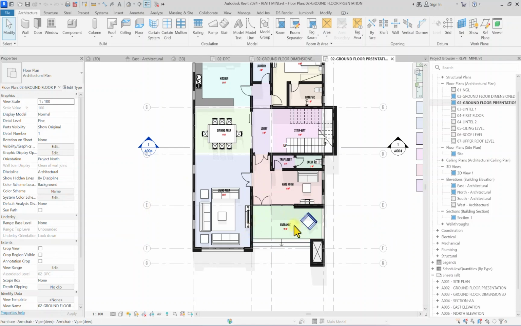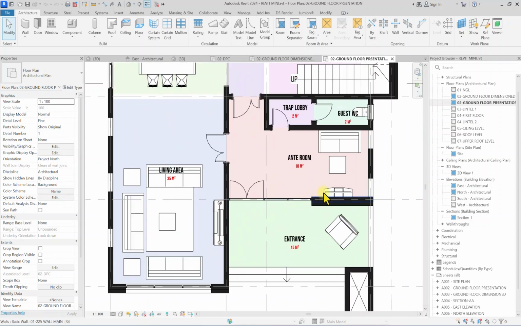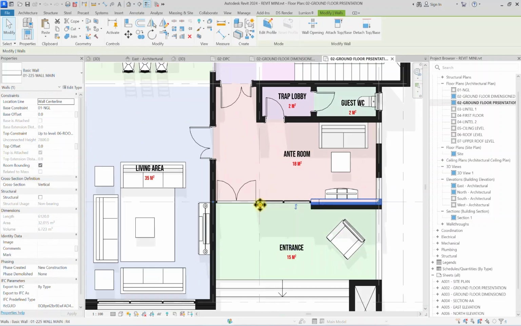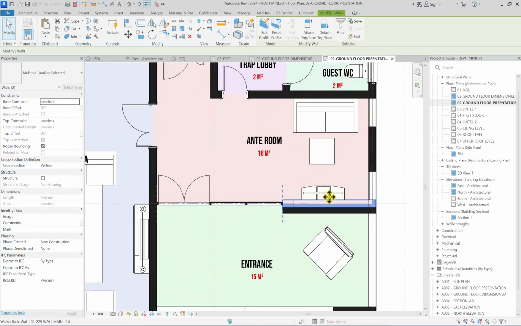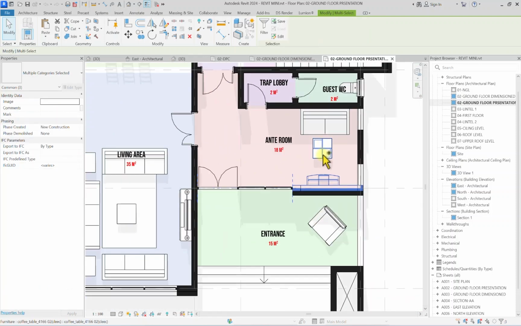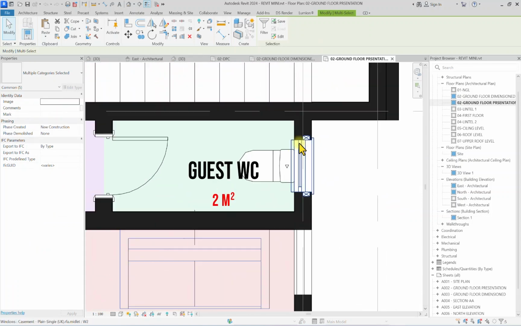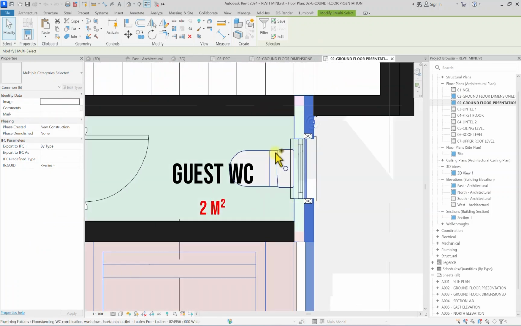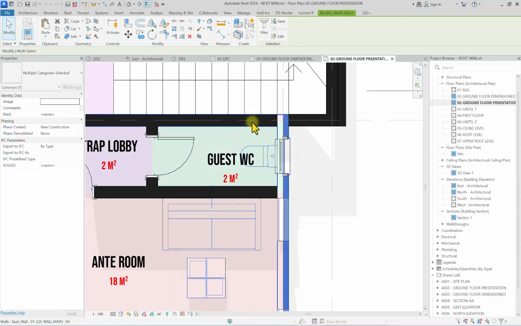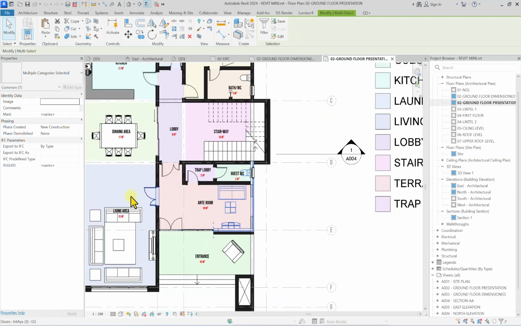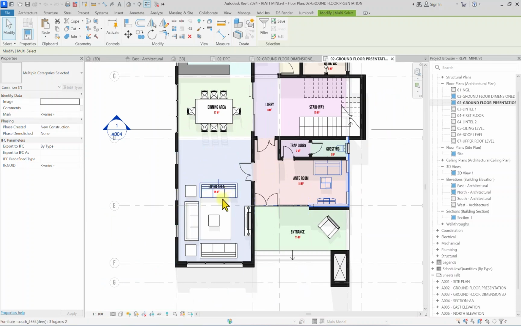So I'm just going to be selecting the door along with some components I'll need. I'm going to select this wall here. I'm going to hold Control, select this curtain wall as well. I'm also going to select this TV here. I'm going to select this logo chair, select this chair here, hold Control, select this wall here, and select this convenience because this convenience is attached to this wall. So for me to copy it, I must select this one and select it as well. So I'm holding Control to select them.